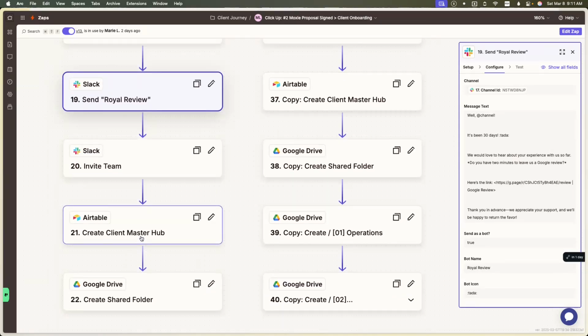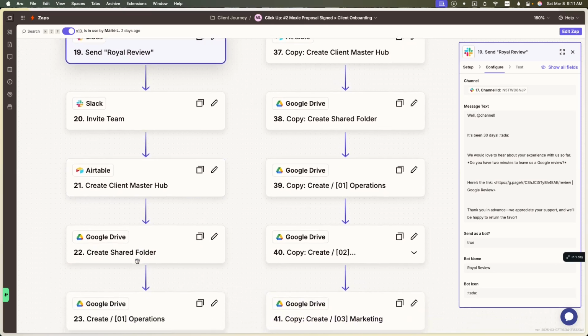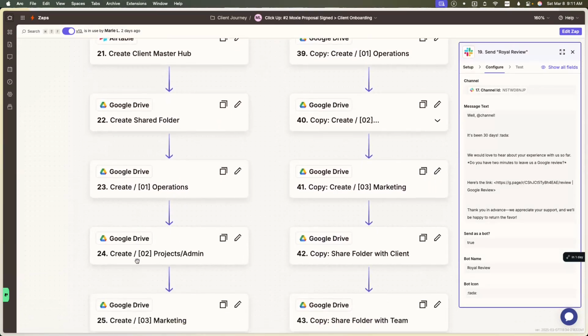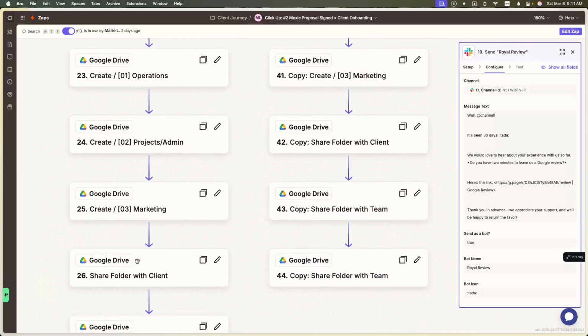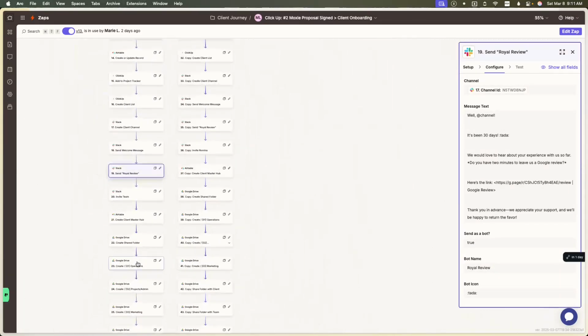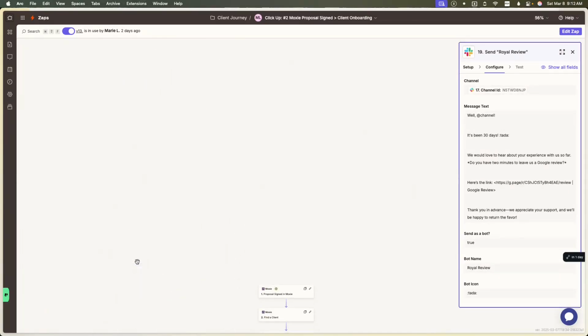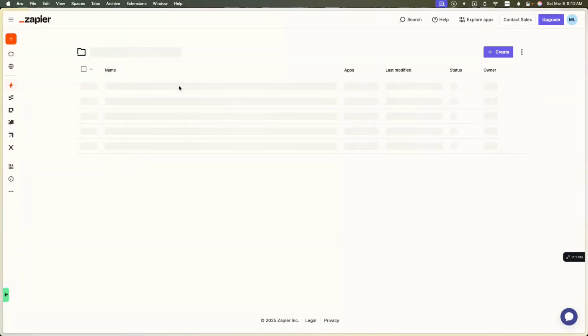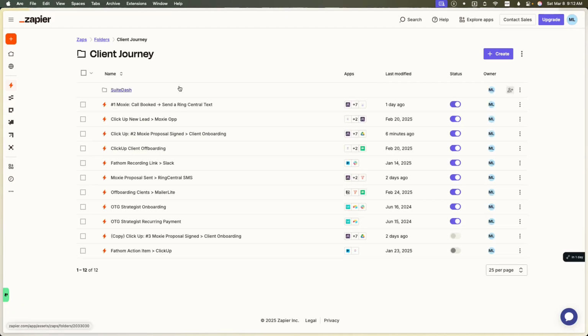I create a master hub like access card for them, and then I create the shared folders for us to utilize inside of Google Drive. So that is all done based on this one Zap, and it does send them that link for the folder as well automatically. So I literally don't have to do anything, and they know if they want to do anything like uploading items in there, they can.